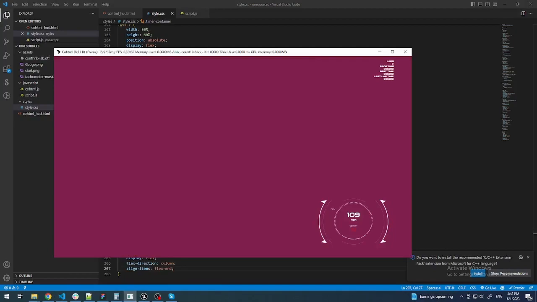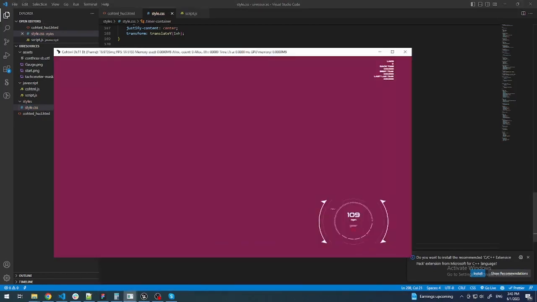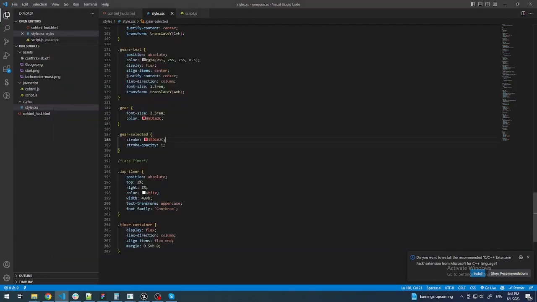And yeah, we can see our text aligned to the right. And let's add a bit of a margin so that we'll separate them. And I think this is good.